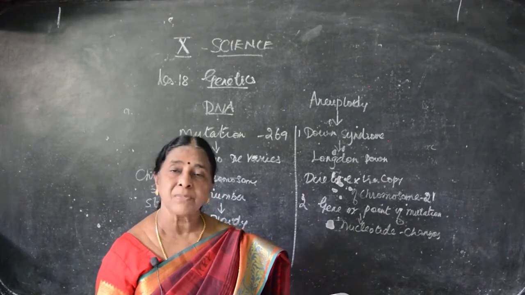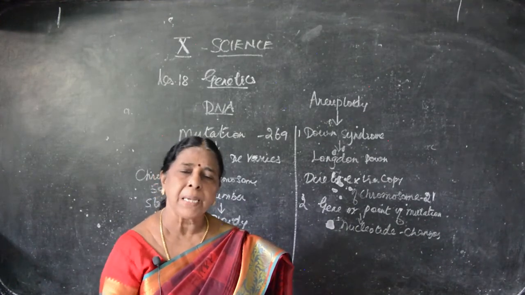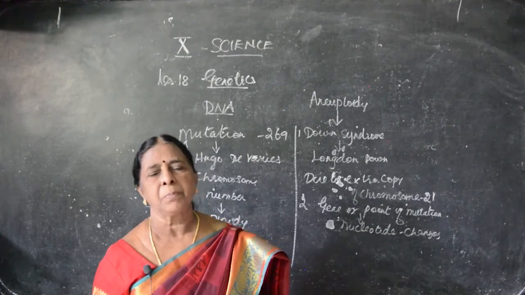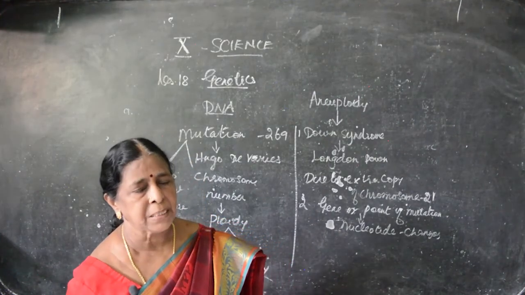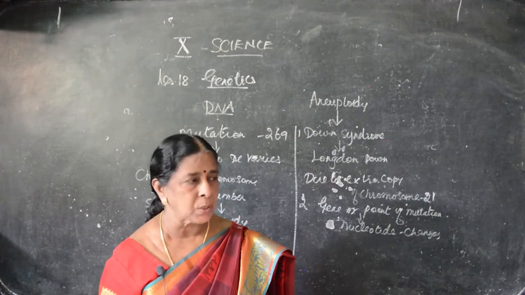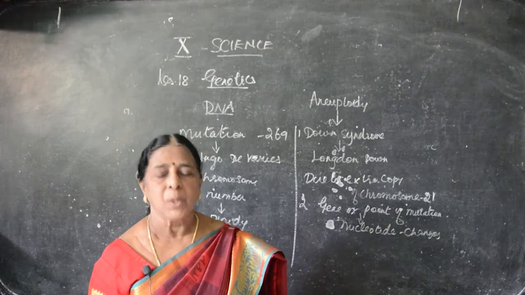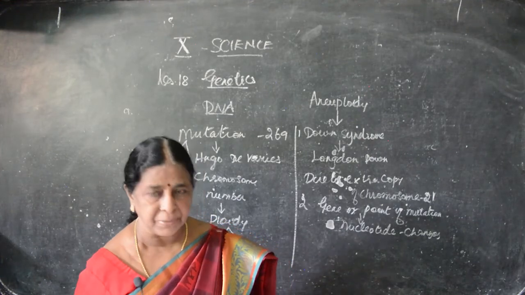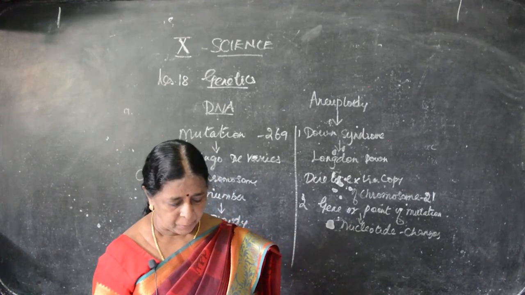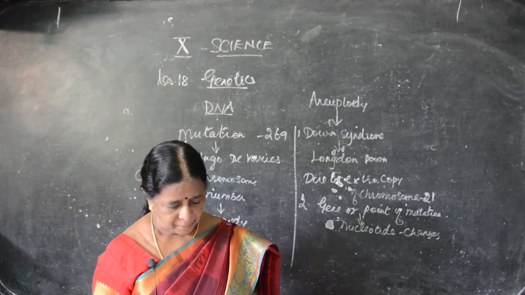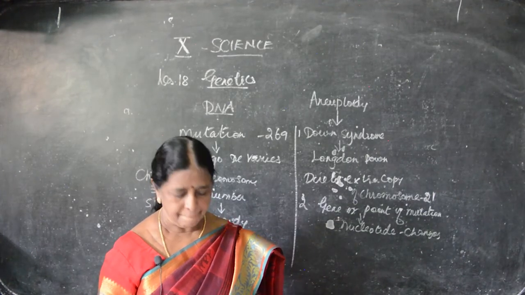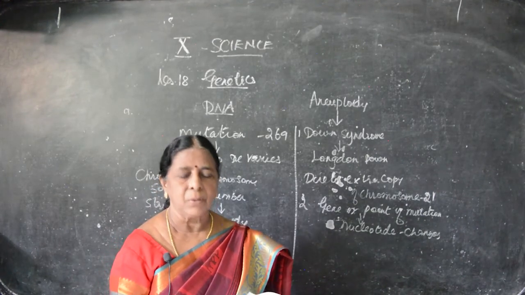Who is known as the father of genetics? Mendel. What plant did he take for the research? Pisum plant, that is Pisum sativum, the pea plant. How many plants did he observe? Nearly 10,000 pea plants. Then how many traits did he take? Seven pairs of traits. What are the traits I said? Stem length, flower position, flower color, pod shape, pod color, seed shape and seed color. Okay, and we have given the reason.